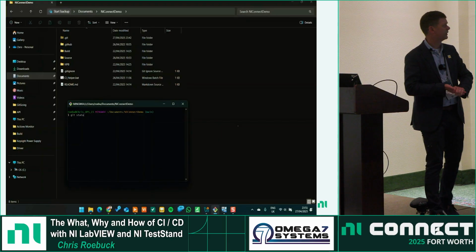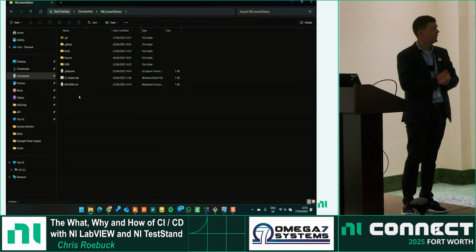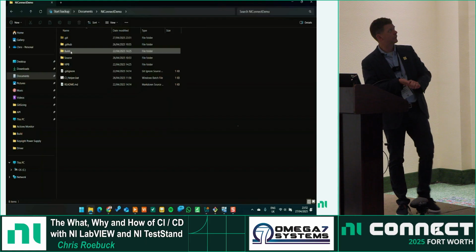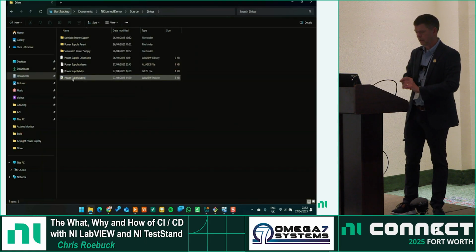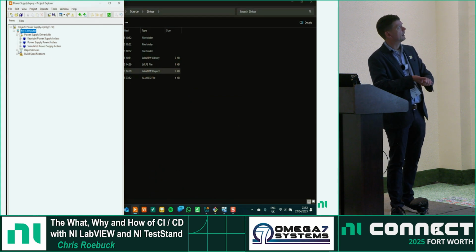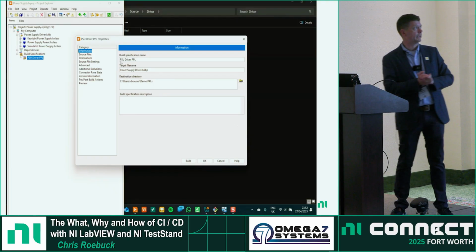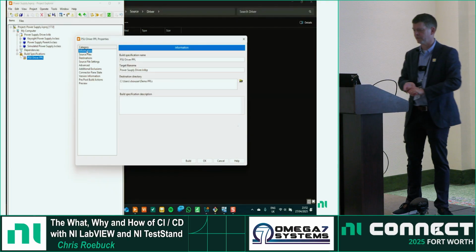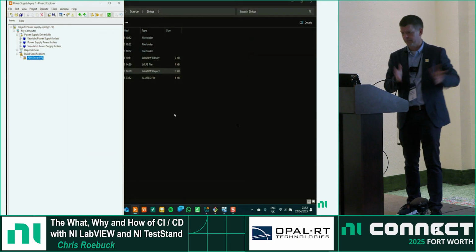I'm going to do a git status, and you'll see there's nothing to commit. There are no changes. Let's have a little look in the source folder, and we can see my driver VIs. There's my inferior product library, and that LVlib has a build specification to create a PPL. And my PPL has a defined output where it should be built to, and there we go.